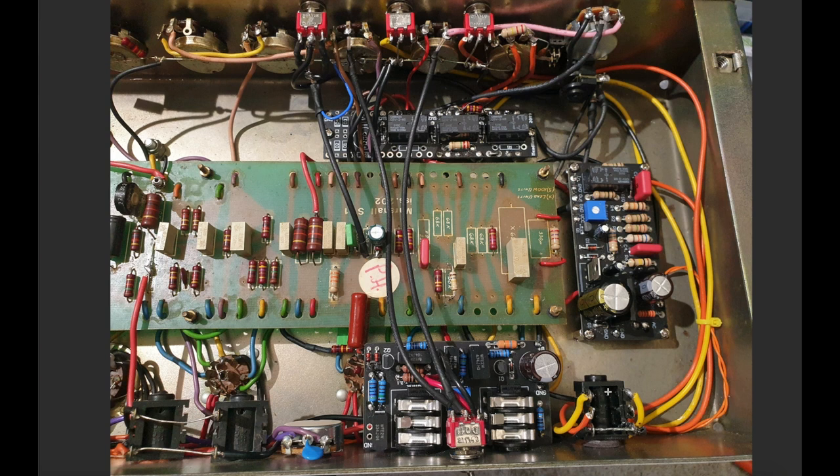Okay, and you can see here for the foot switch jack, I've completed the wiring. Previously I had this side wired up, and that enabled the foot switch to control the switching both for the FET boost and for the relay board. And now on the other side of the jack, I've wired those to these points here on these mini switches. And so you can see the middle lug of the switch is grounded, and then one side of the switch comes back here.